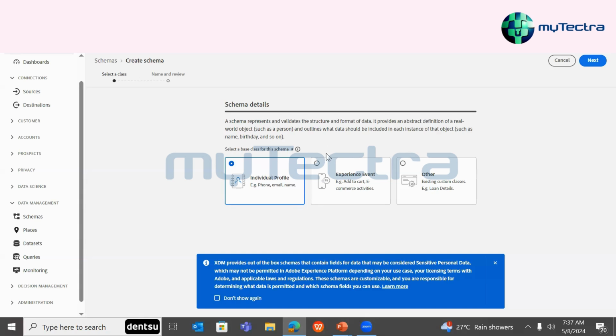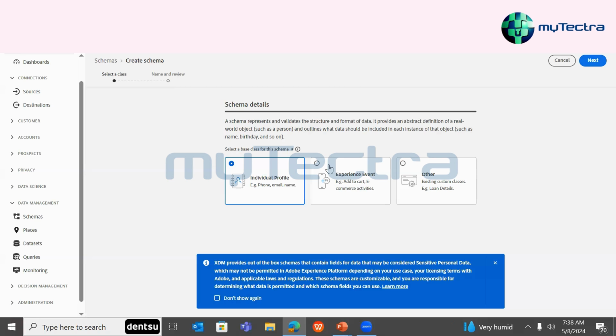If the data coming in is part of an event, like you are adding something to the cart, you abandoned the cart, or you reviewed something, you purchased something, you made some transaction. In the marketing space, these are called events. Those are not profile information. Those are event information, with a particular timestamp. These things keep on changing. In one time frame you add to the cart, in another time frame you abandon the cart, and in another time frame you purchase the same thing. So it is one single time frame, a particular event you did, right?